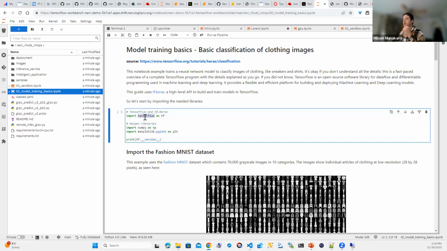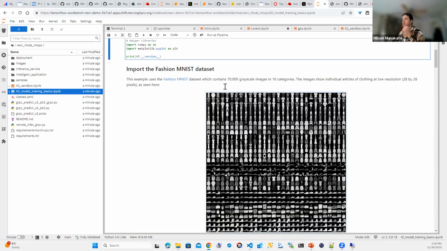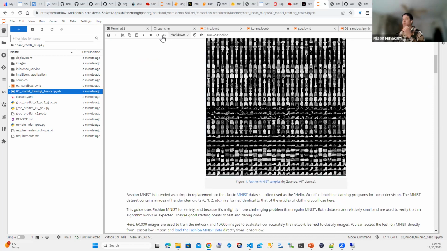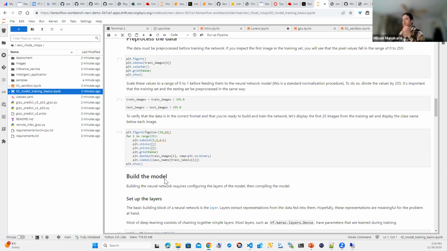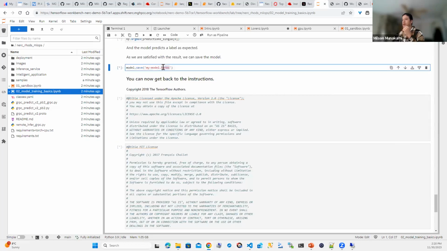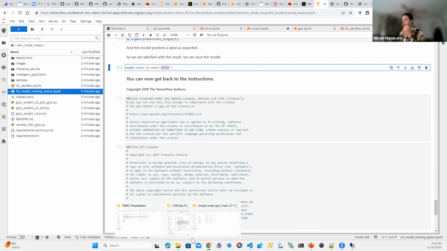For training, we are using TensorFlow, using some publicly available data set, and then executing all the cells in this Jupyter notebook. So the outcome will be one model file in Keras format, so that will be stored within this repo.